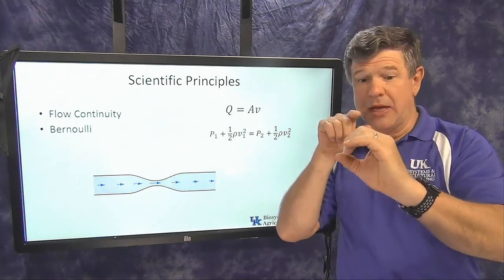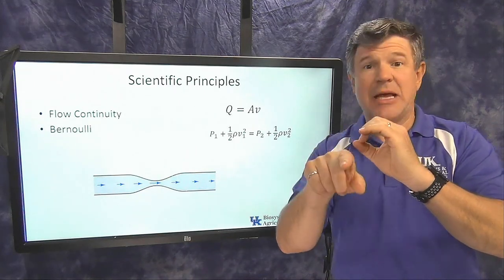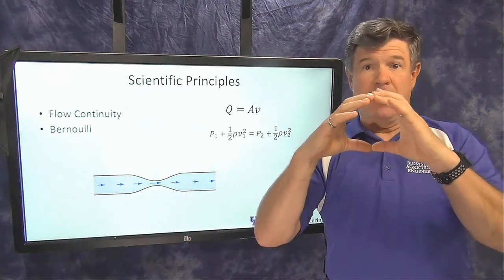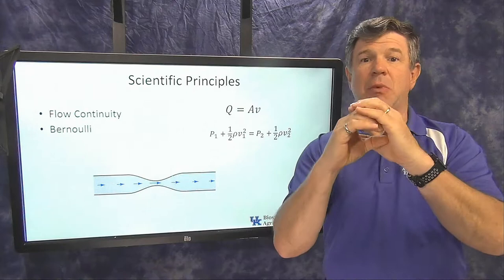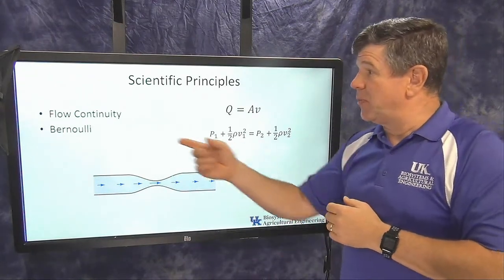What's going to happen? The only way I can get that same amount of material, the same flow rate through that pipe, is it's got to be going a whole lot faster than before. With a bigger pipe, everything goes slower. With a smaller pipe, it makes things go through faster. That's one of the principles.